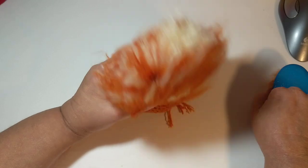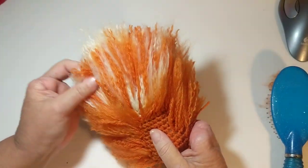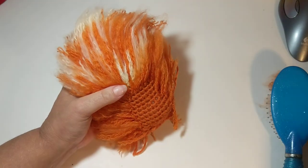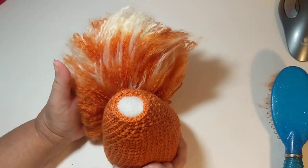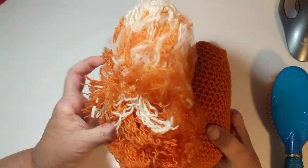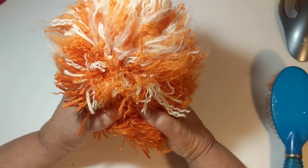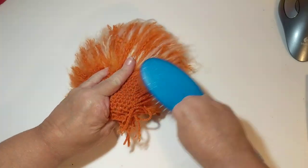Well, does it look squirrely? Oh, goodness. This is the part that will show when it's on like this. So that's the part that will show looking at the squirrel like that. So I wanted that part done really well. And then here's the back part that's a hot, hot mess. So I'm just going to keep going.